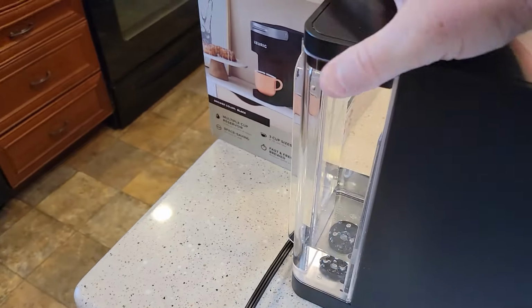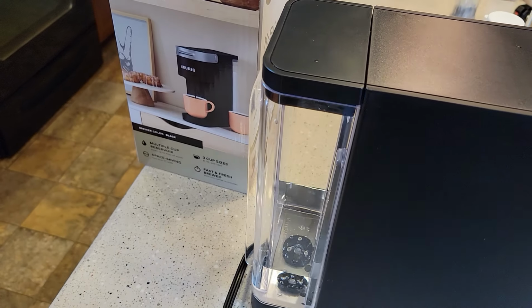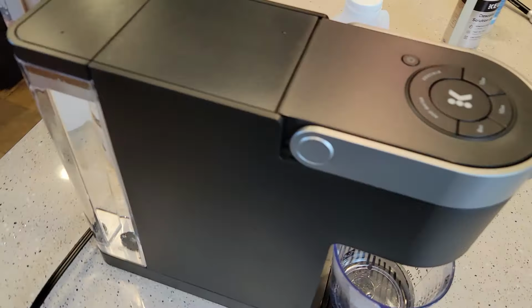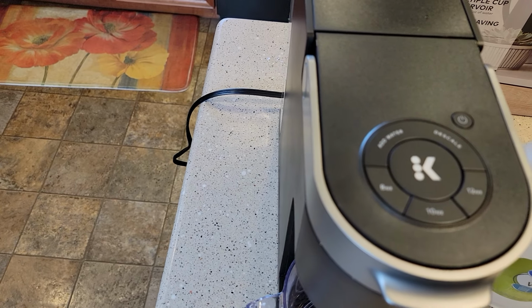So take your reservoir, fill your water reservoir up with water. You don't need to throw that out because that's just fresh water. So just fill it up to the max line with water. Okay, so I've got my water reservoir filled up again. Again, your descale light should have went out. If it didn't go out, unplug the machine for 3 minutes and then plug it back in.